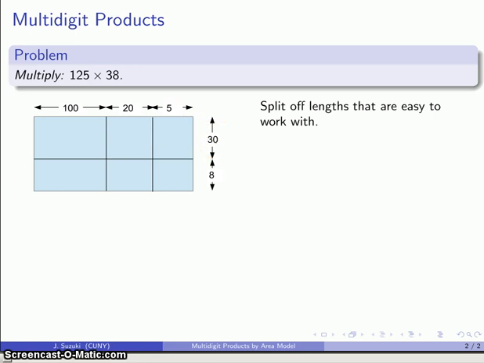Now, I didn't have to do it this way, but it's convenient because if I know how to multiply one-digit numbers, 20 by 8, then I can find the product fairly easily. So let's go ahead and find what those areas are. Useful idea for things to come later on. If we're interested in estimating the product, notice that this rectangle here is actually the largest. It has the greatest width, and it has the greatest height. So if I wanted to estimate the product 125 times 38, I can look at the biggest piece, which is 100 by 30, or 3,000. So as a quick estimate of what the product is, it's someplace in the vicinity of 3,000.